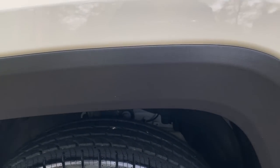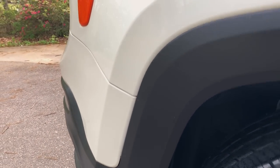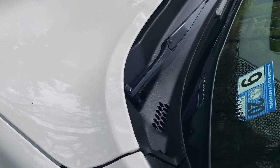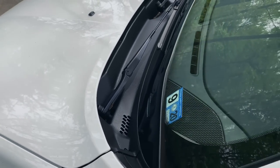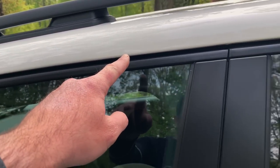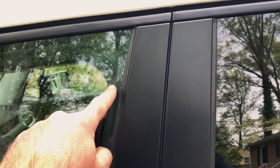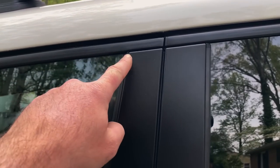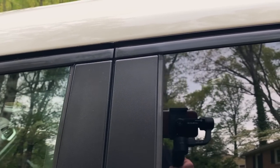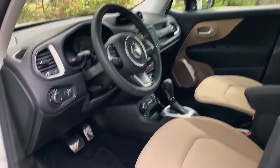So again, all the plastics are nice and dressed. Windshield cowl is nice and dressed. Looks great. All the glass is cleaned. All this little trim around here is all dressed and wiped down. Of course, we had to, you know, kind of double back over to clean the glass, even though the glass was already done, but sometimes you just have to do that. Let's check out the interior.